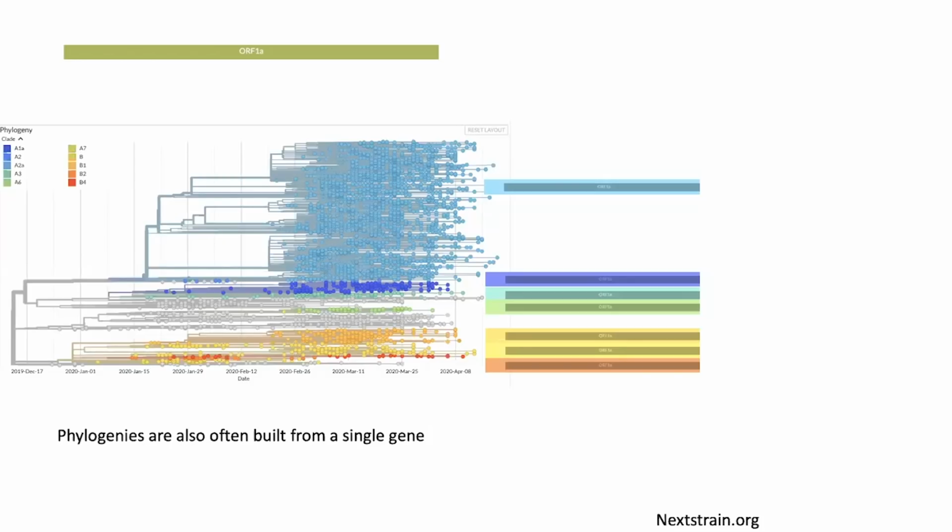And so often what people do is not sequence the whole genome of the bacteria and construct a phylogeny, but focus in on a key gene. So for bacteria, that is called 16S. And so they just sequence a small bit of DNA, but they can use that to see which strains are more closely related to each other than other strains. So while we'll often talk about whole genomes, a lot of this lecture will be just looking in at a small piece of DNA and constructing evolutionary relationships that way.